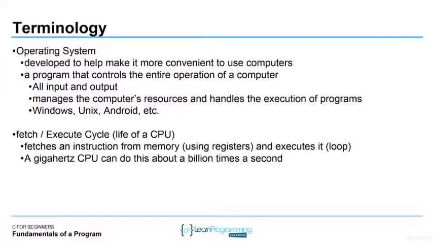The fetch-execute cycle. This is the life cycle of the CPU. I only mention this because, again, we're just describing basic terminology. This is how, when you send instructions to a computer, the CPU, what's actually happening is you're fetching the instructions from memory because that's the program, and then you're going to execute that on the CPU. And it's this kind of loop. You're doing it over and over and over. You're repeating it. And if you've ever heard of the term gigahertz, a gigahertz CPU can do about 1 billion instructions a second. So you can kind of imagine what's going on when you're running a computer with this fetch-execute lifecycle.